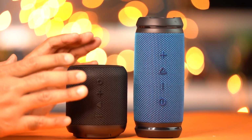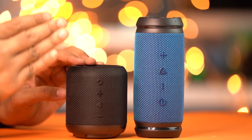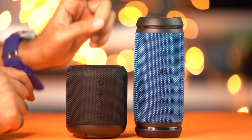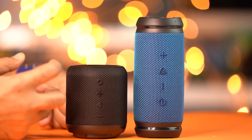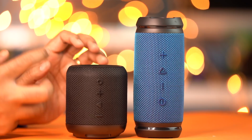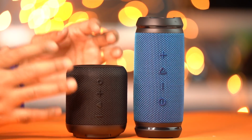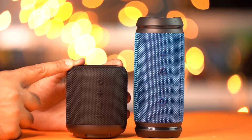So in my ears, each time, even in my testing in the past when I've listened to the same tracks on both of these, I've always preferred the sound of the boAt Stone SpinX, because boAt does not unnecessarily tune its speakers to produce extra crisp and sharp vocals while compromising on the quality of the same.